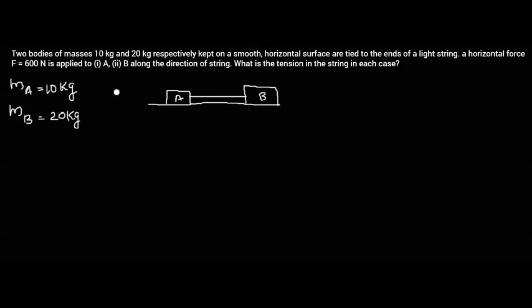Right. So first we will discuss the first case. In the first case we are applying force on object A along this direction. We have to calculate what is the tension in the string in this case. So we have to draw the free body diagram, draw all the forces experienced on the object. The force acts along this direction, and the tension from this point will be acting along this direction. From this point it is acting along this direction. And we will have the normal reaction and weight of the object along the vertical direction.